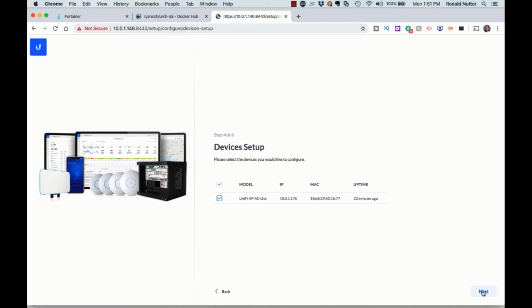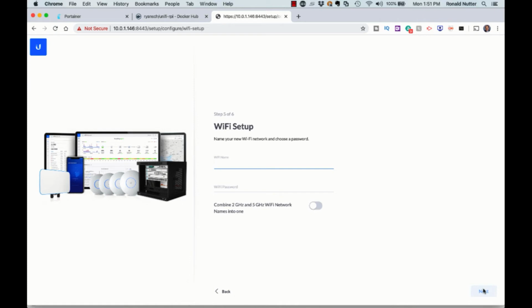And if you've just gotten the AP unboxed from Amazon or wherever you got it, it's probably going to do a firmware upgrade. Now, this one's already had its firmware upgrade, so we're not going to have to worry about that. Now, the Wi-Fi setup, I'll just call it LWAP-U, and I will enter the SSID password. Now, you can have 2 and 5 gig Wi-Fi network names the same. I choose to keep them separate because some devices get confused, and I just typically like to have a little bit of distinction. And you'll see it makes a minor change in the 2 gigahertz name.